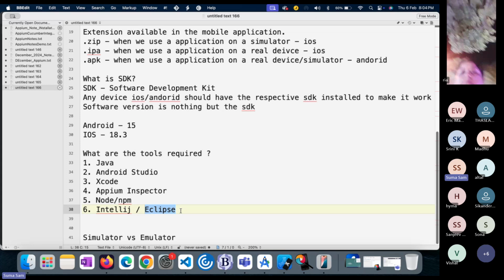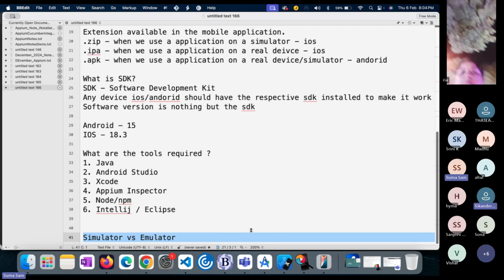It's already 10:35, I think. So tomorrow we'll have the discussion on simulator versus emulator, and then we'll see a few things related to automation, so regression, functional, and how to write some test cases inside mobile, and what are the features available inside a device, and all those things we'll be checking out. And then slowly we'll migrate towards the Java part. We'll see the coding side first, the core part of Java, and then we'll slowly move towards the Appium part of it.